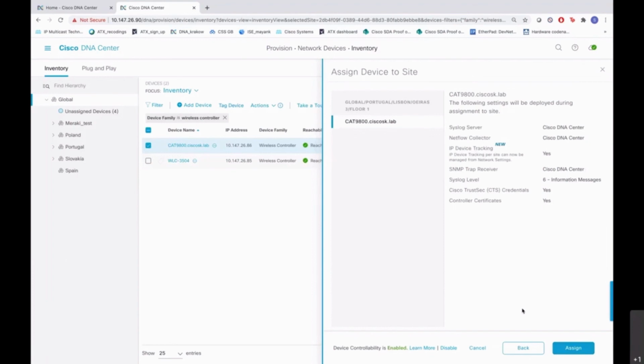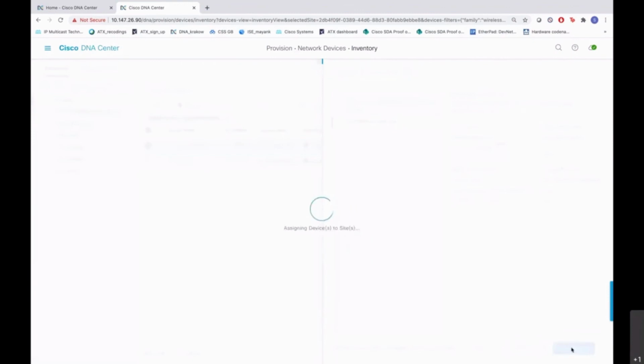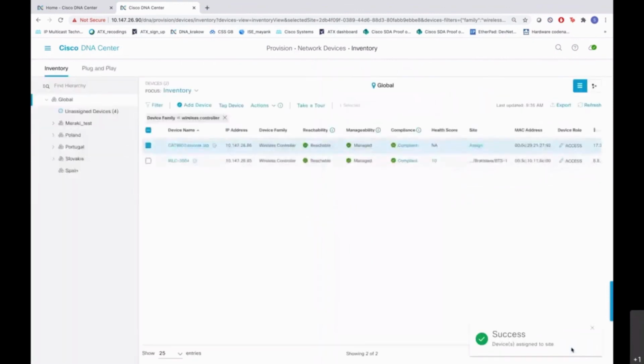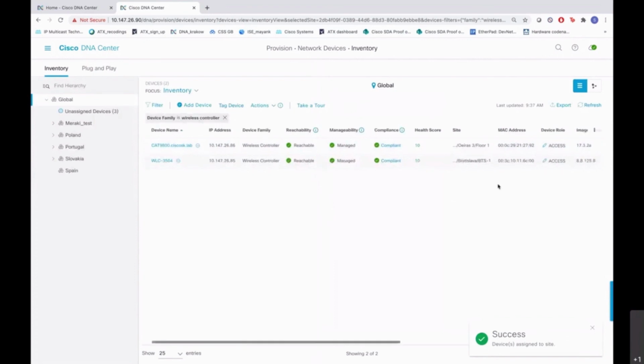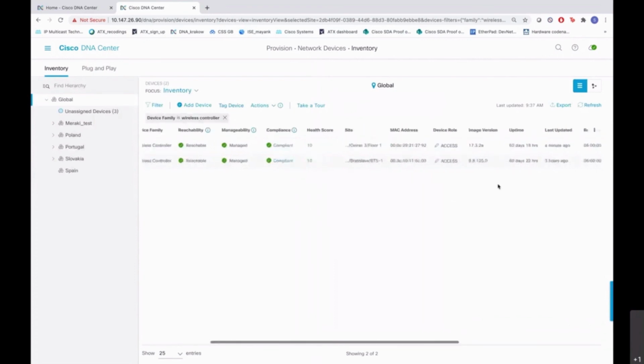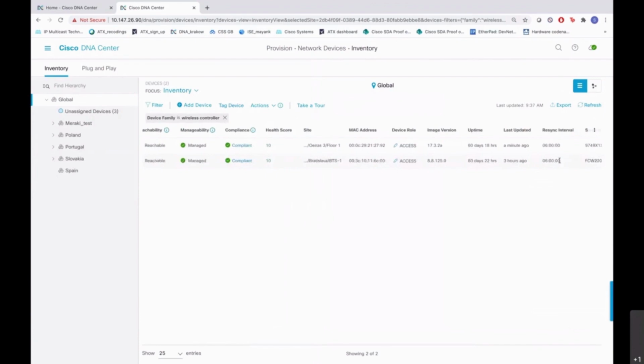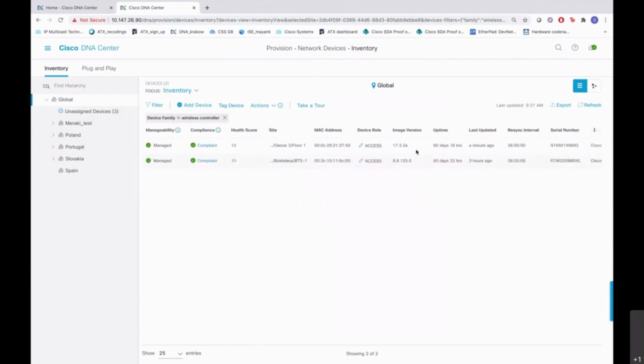And after I have done that, I need to assign the device to site by clicking this assign button here. And as you see, the device has been assigned to site and the site has been updated. Also, if you go ahead, you can see the uptime, the last updated, resync interval, and so on.